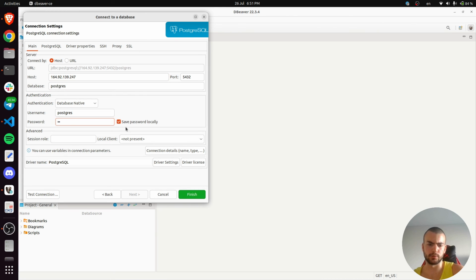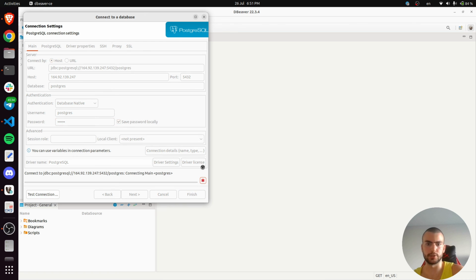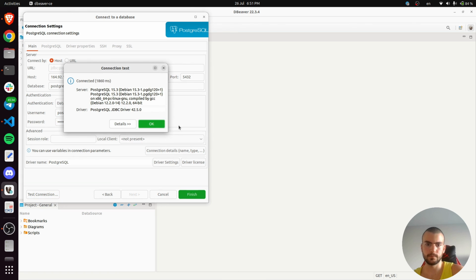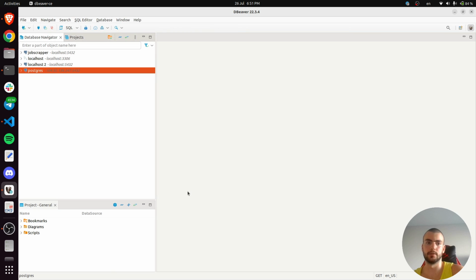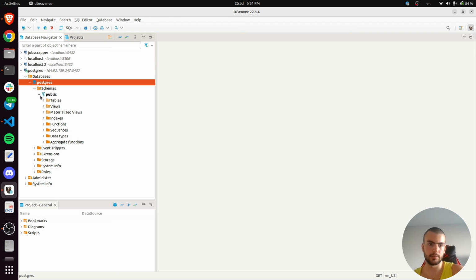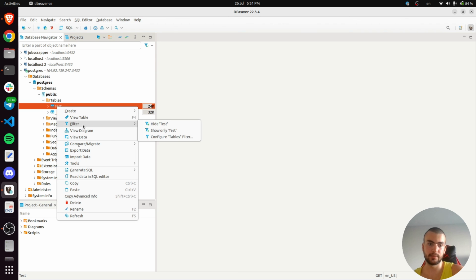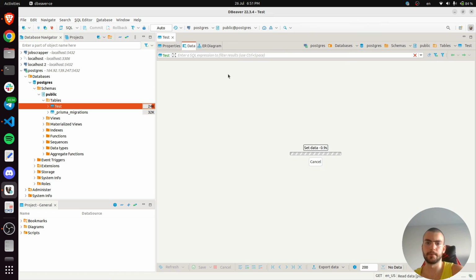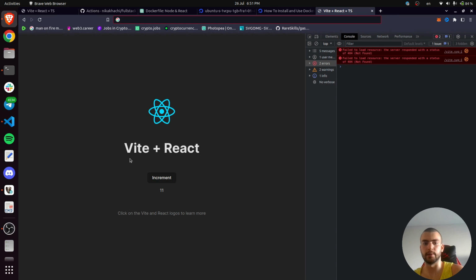And I think the password was secret. Test connection. As you can see, externally we can connect to that database. And if we check the tables, we have the test table and the number, which is 11, and we can also see 11 here.